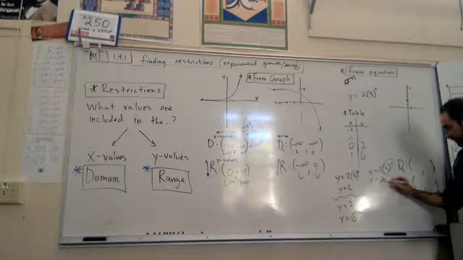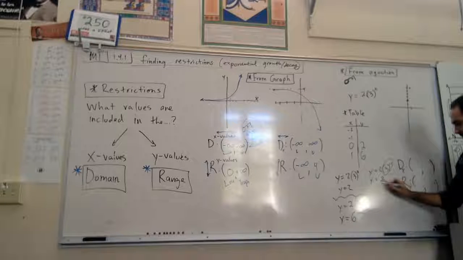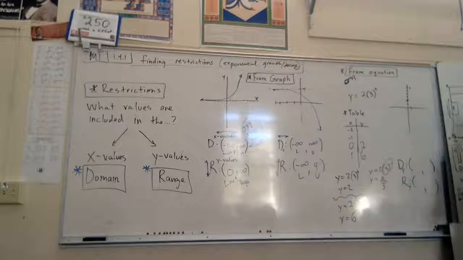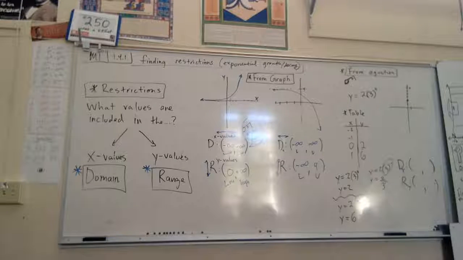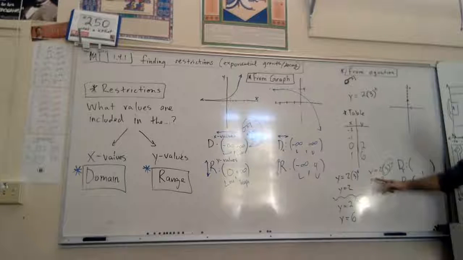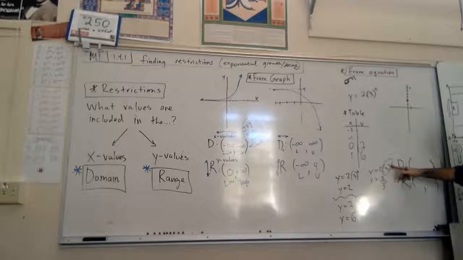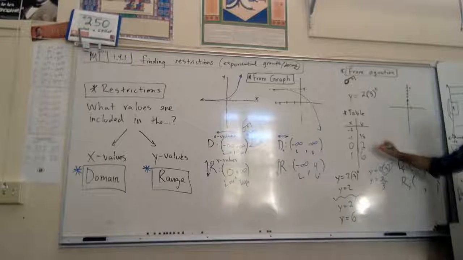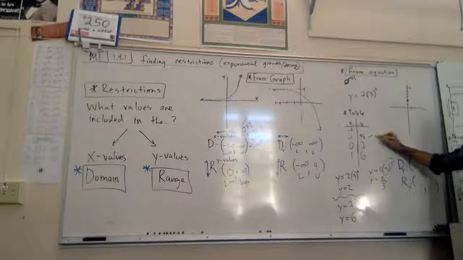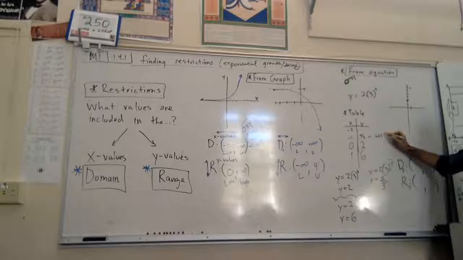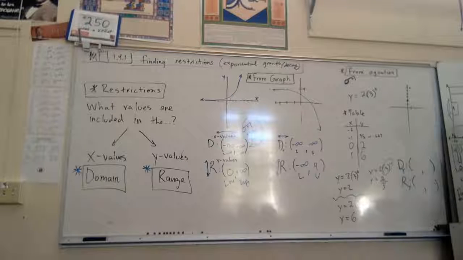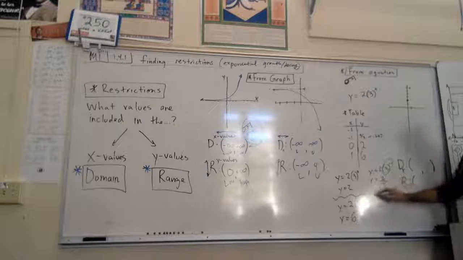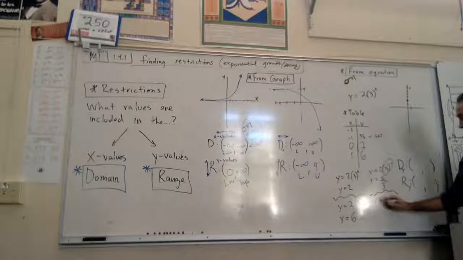So this is what happens. You take that 3 to the negative 1, you put it underneath, and then it becomes a positive 1. If you move the term with the negative exponent to the other side of the fraction, it becomes a positive exponent. So we know that when x is negative 1, y is 2/3, or we could say 0.667 repeating, 0.66 rounded.